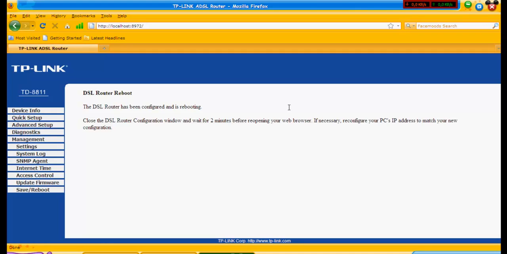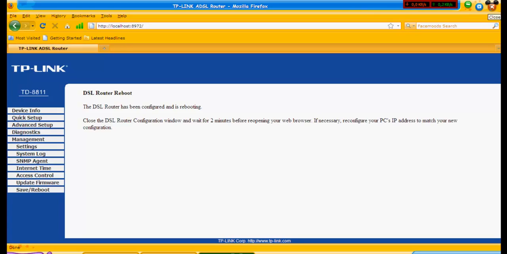So I'm going to close my browser. This message says to close the ADSL router configuration window for 2 minutes before reopening your browser, and so on. It doesn't mean anything. You just need to close your browser for 2 minutes. I'm going to close mine.